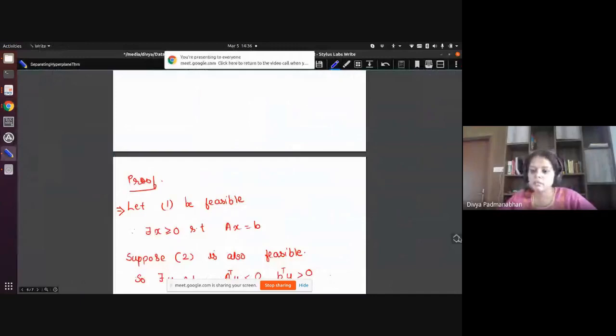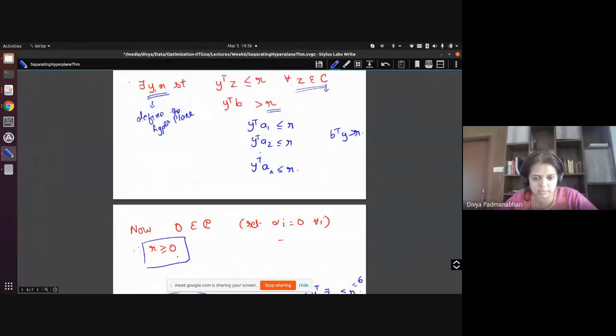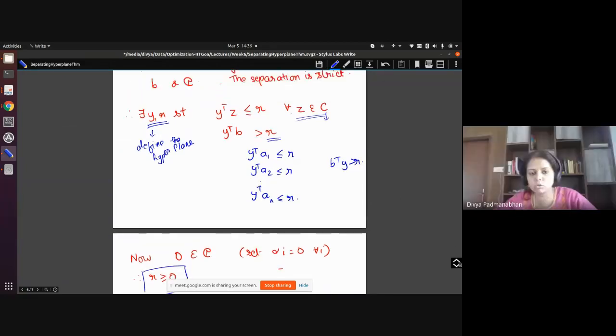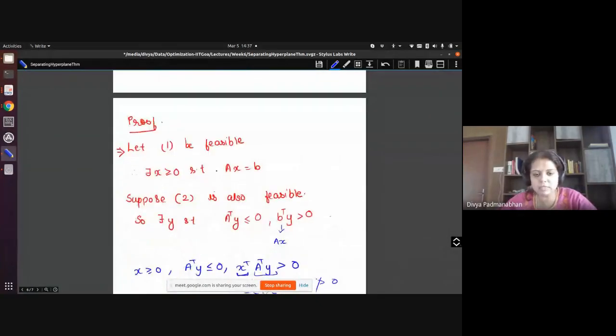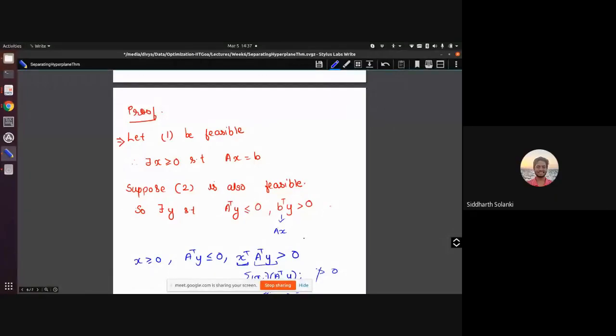Yeah, sure. So you understand till this point, right? Like we have R greater than or equal to 0. Up to this, is it okay? Siddharth? No, ma'am. Okay, let me start from the beginning itself. So is this first direction clear? One is a feasible set. Now if you assume 2 is also feasible, you get a contradiction, right? So is this part clear? Yes, ma'am. This is clear.